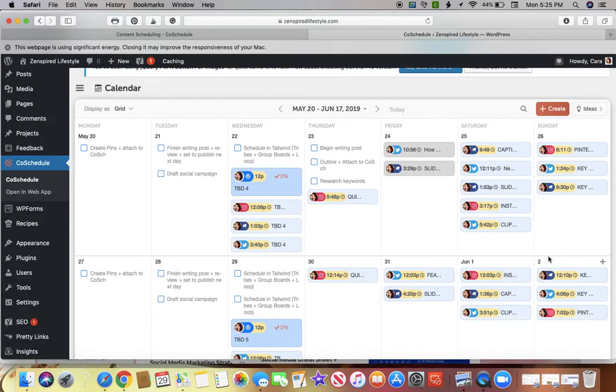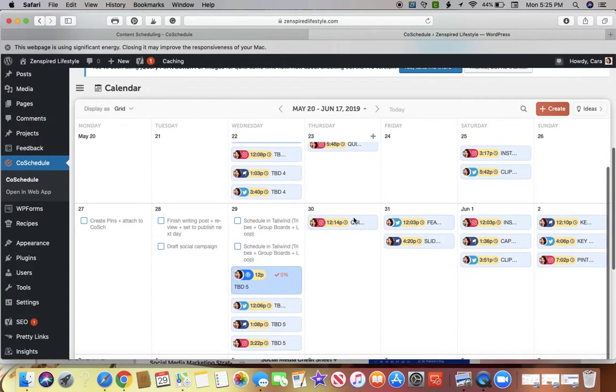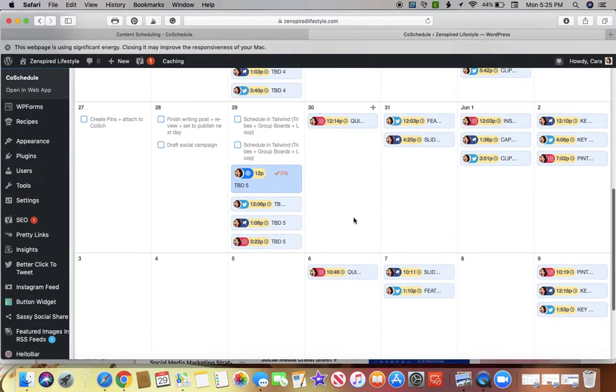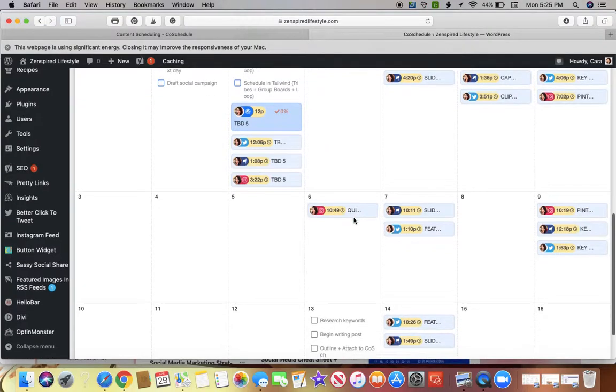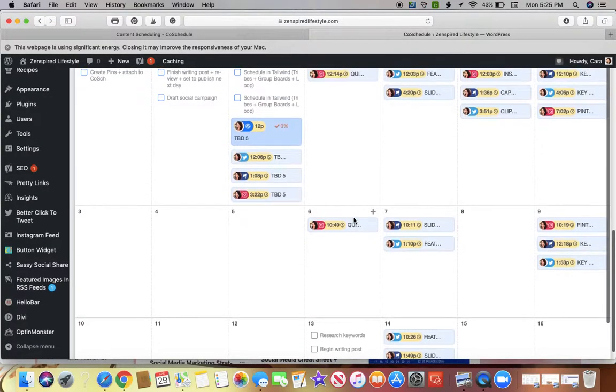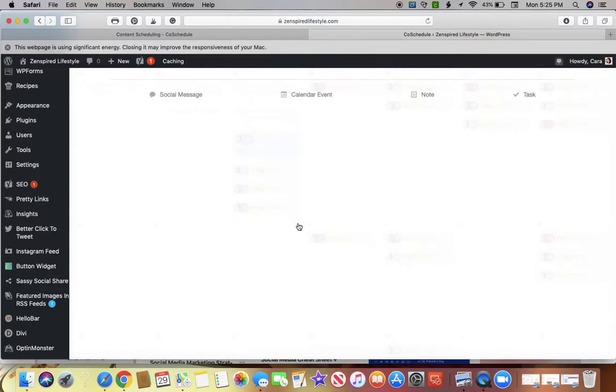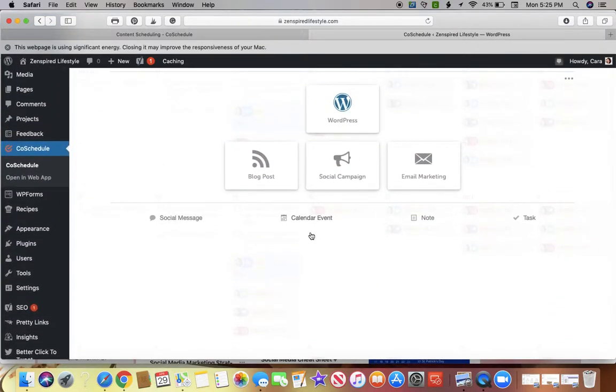So those are the main features that have drastically changed the organization and stress level of my business. It is so much easier to manage my blog using this. And there are so many other things that CoSchedule can do that I didn't even go over here, as far as things on your calendar, email marketing. I believe you can do blog posts outside of WordPress as well, it looks like. I obviously do use WordPress though, so I'm not really sure how to use that feature. Or if I just need to add some kind of task here, I can do that as well.